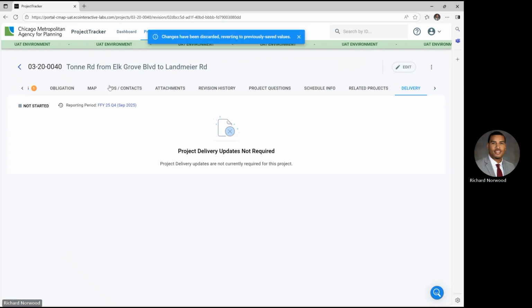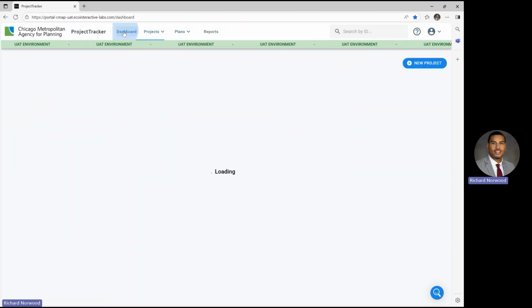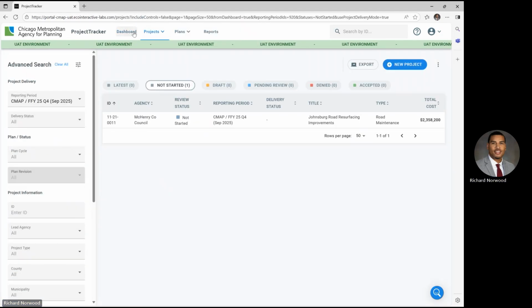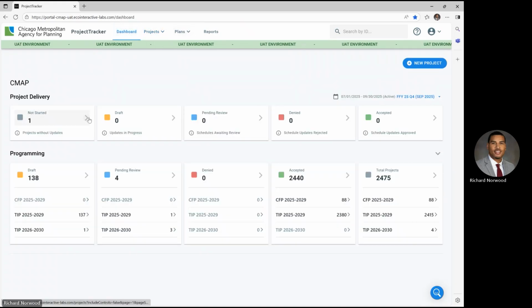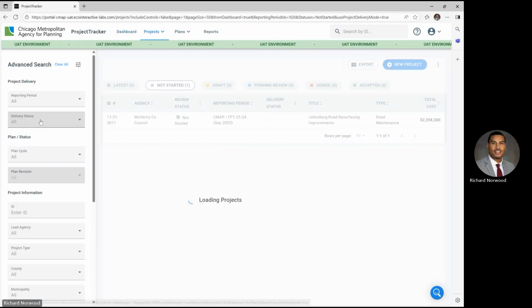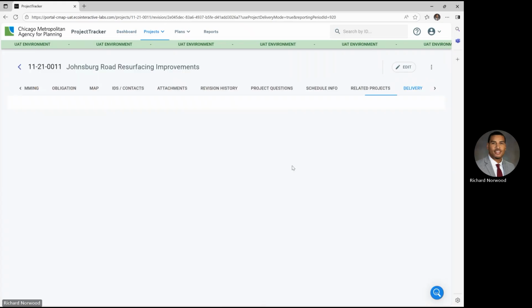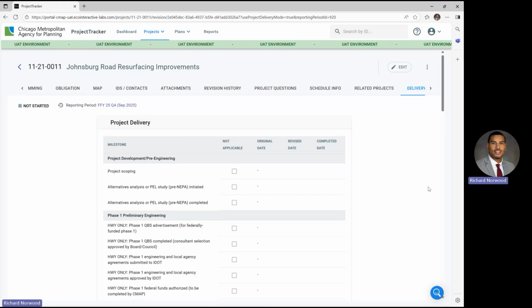Oh, let's actually go to the dashboard to click on one that does have it. All right. Okay, so we can see that the project delivery has milestones here on the left.